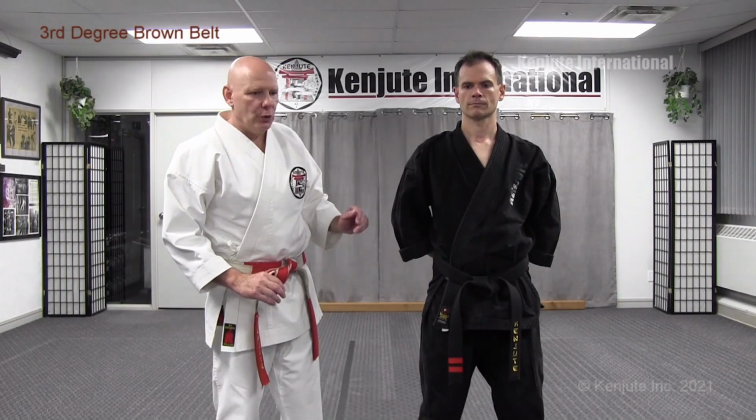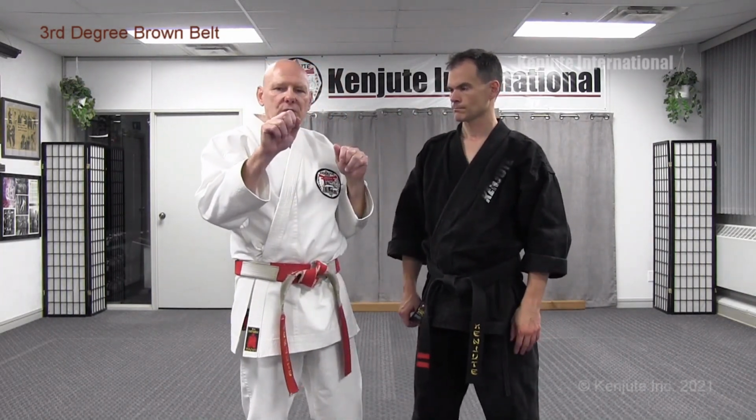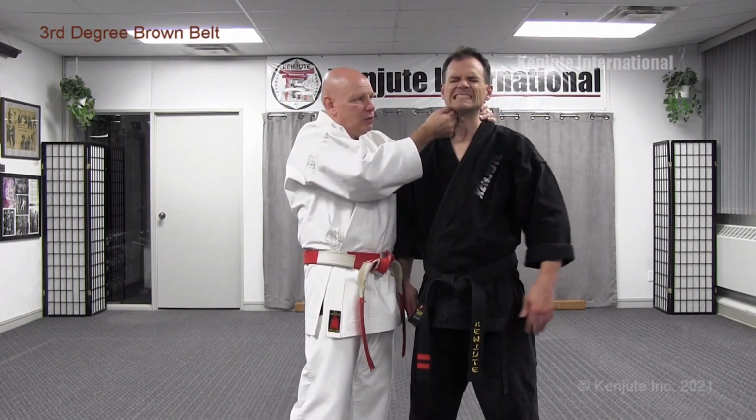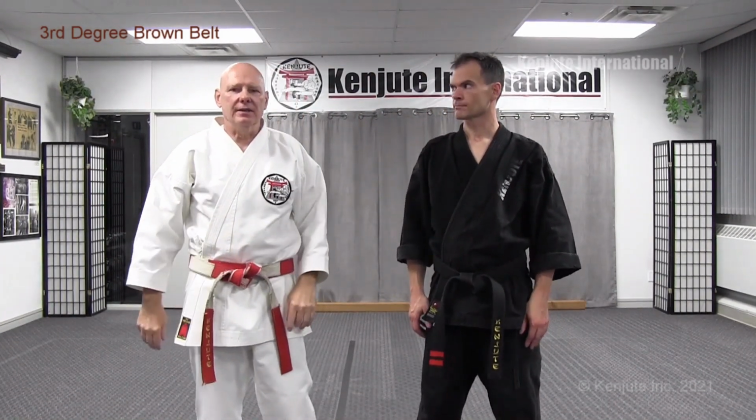Another one that you can do is maybe you're struggling and you want to just take a bit of loose skin and use the crab pinch and twist, and it's right in here in the neck itself. It's pretty painful. You just twist it. Okay? That's the crab pinch to the side of the neck.